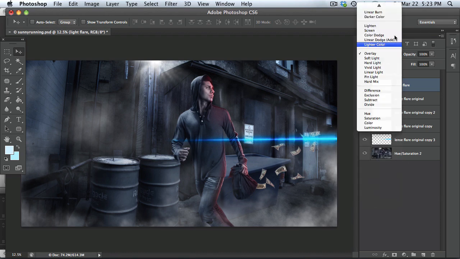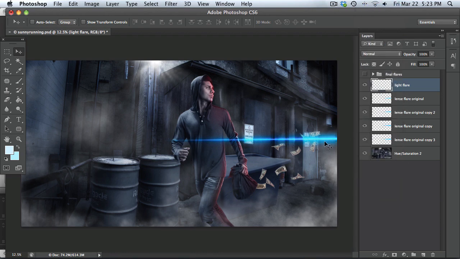You know what, on the top one, because I want it to be sort of really bright and defined like that, but I'm also wanting it not to be crazy defined, so I'm just going to turn down the opacity just a little bit. Something like that. Okay, so there you go, guys. That is how you create a lens flare, and super simple.